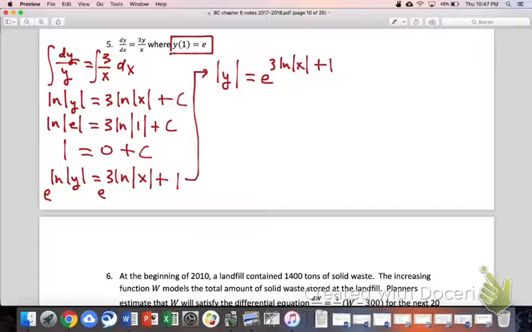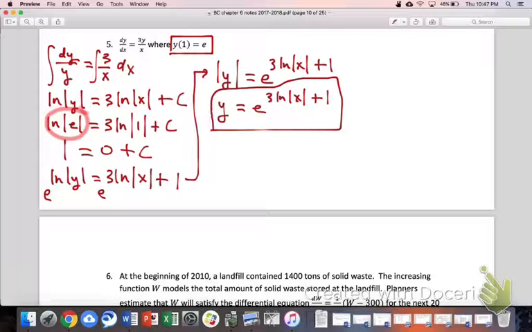And then finally, I need to evaluate my absolute value. So once again, I'm going to look back over to here on this step when I applied my initial condition. We can see that the e is already positive, and so the evaluation using the absolute values would not really have an effect. Since the input's already positive, the absolute values will not be changing the sign of the input. And so as I evaluate absolute value of y, just like number 4, we will take the positive side of this. So y equals e to the 3 ln of absolute value of x plus 1. That would be our particular solution, there we go, for this particular differential equation.